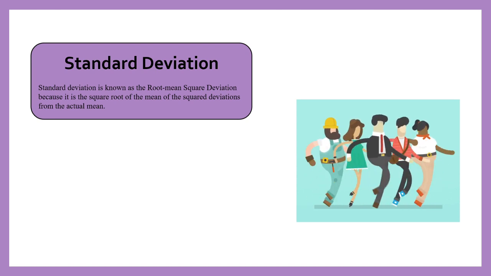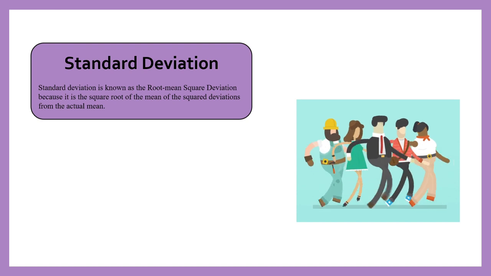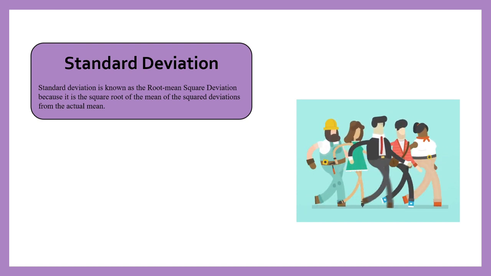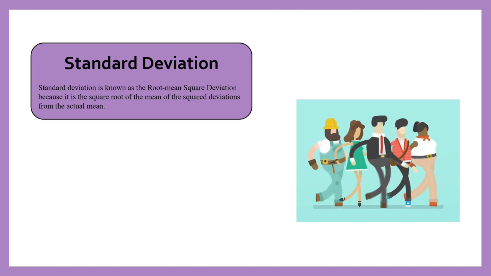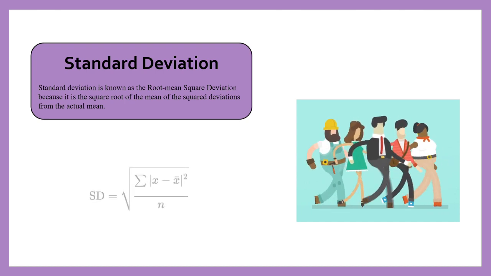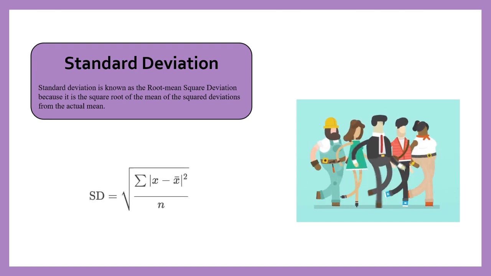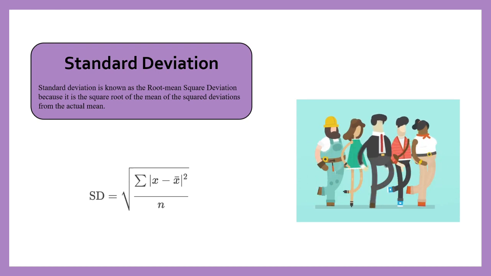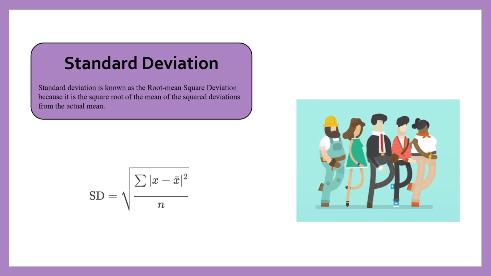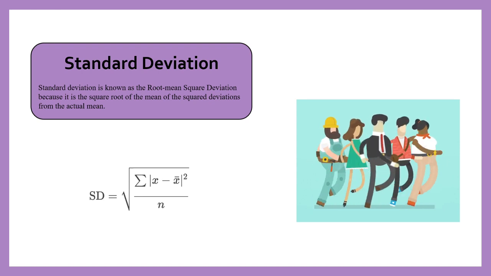Standard deviation. The concept of standard deviation was introduced by Karl Pearson in 1893. Standard deviation may be defined as the positive square root of the arithmetic average of the squares of deviations of the given values taken from the arithmetic average of a series. It is denoted by the Greek letter sigma. σ = √[Σ(X - X̄)²/n].